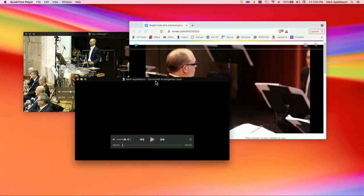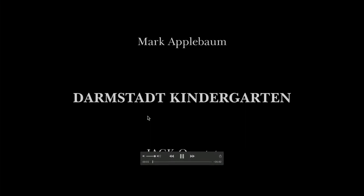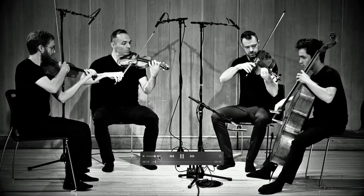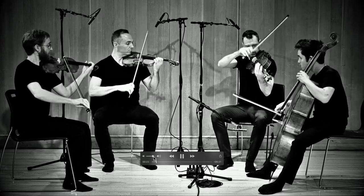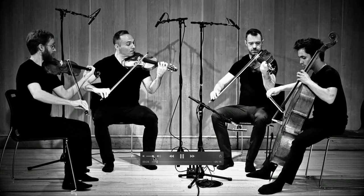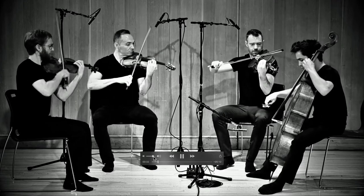And let's find a little bit of this. This is actually the Jack Quartet, who are doing this. They did a very nice performance of it, and their memorization is great. They made a nice video. So let's just go for a little bit here. So I dropped you somewhere into the first minute where they're all playing together.